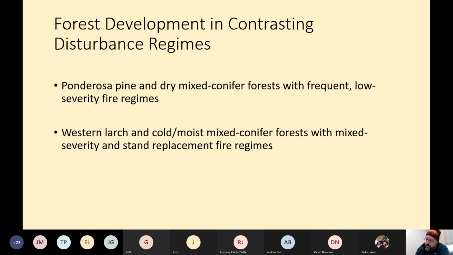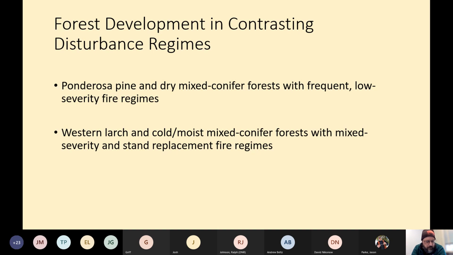Okay, so I want to shift gears now and talk a little bit about forest development. I'm going to run through quickly, and I know that for everybody, this is stuff that you know in your sleep and by heart and see every day, but I'm going to do it anyway. I want to run through two examples. The first would be a low severity, frequent fire regime, and we'll use ponderosa pine and dry mixed conifer forest as the example.